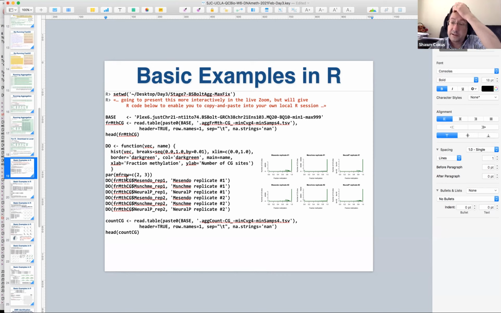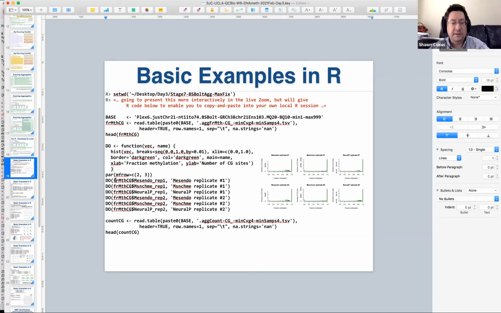Okay, so what I want to apply, this is one of the things we talked about. I showed a figure on day 1 of what a typical CG distribution looks like, a histogram over all sites, right? It's concentrated at 0 and 1, and there's little bits in the middle, but the middle, around 50%, is kind of empty and so on. Let's look and see what our actual data is for these, right?